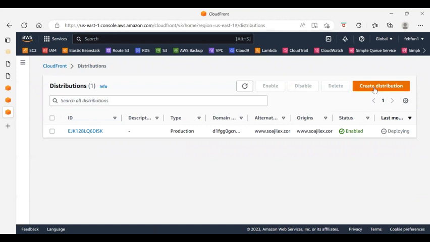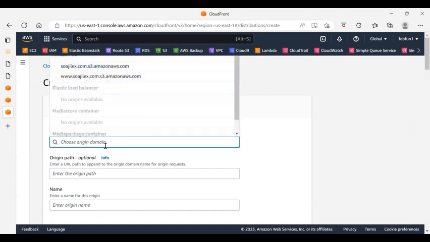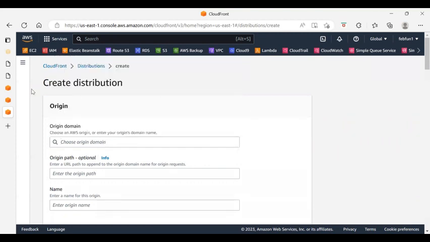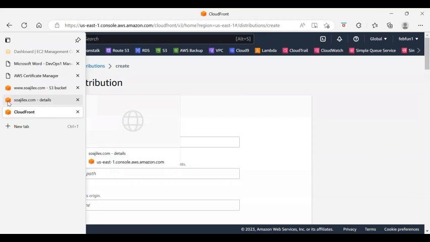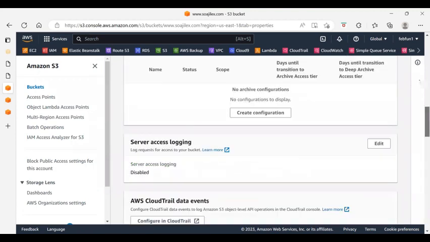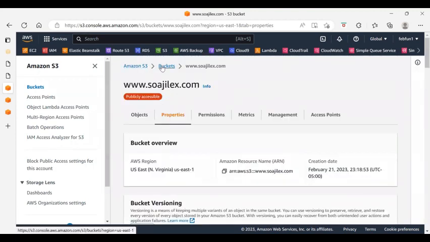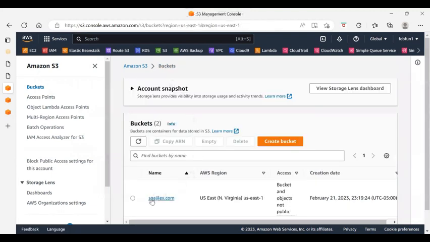All right. So let's create the one for the other bucket without www. To get the domain name, we have to go back to the S3 buckets. Let's choose the one without the prefix, this one.